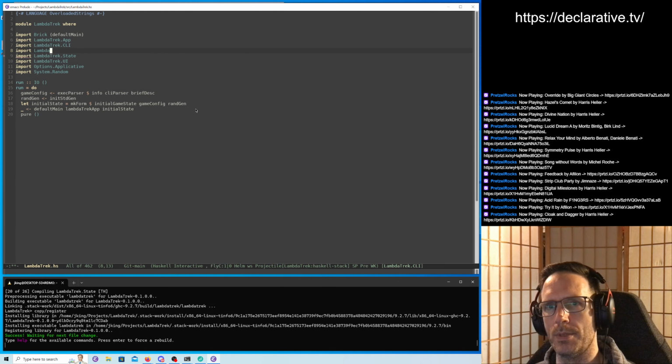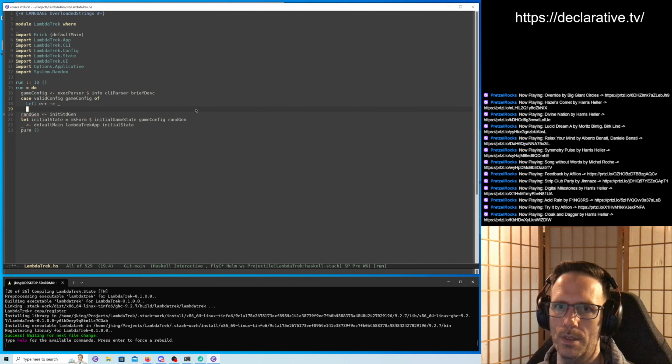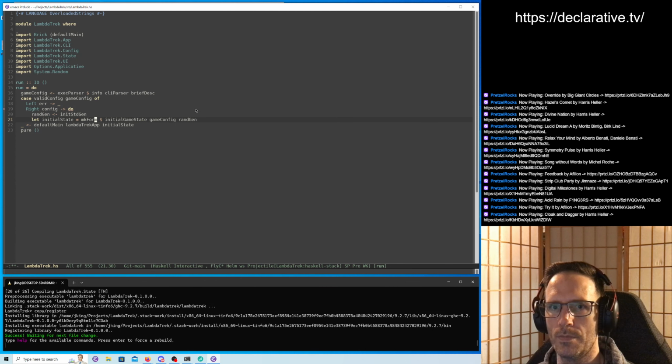And for LambdaTrek.config, we'll use that here in our case. Valid config of game config. Left. There, something right. Config. And we'll just push all that block in there.